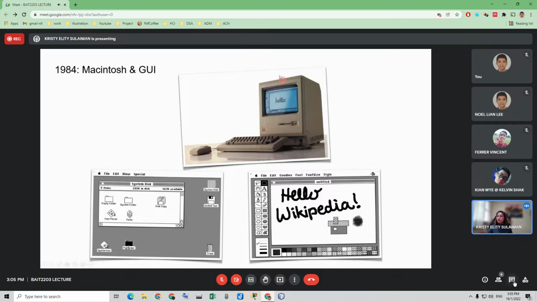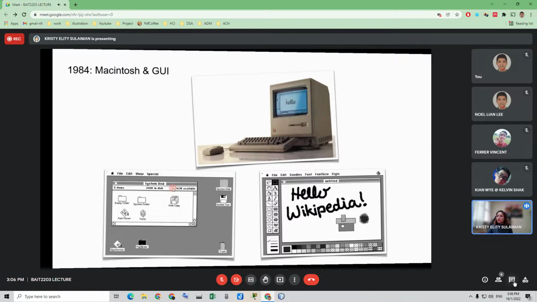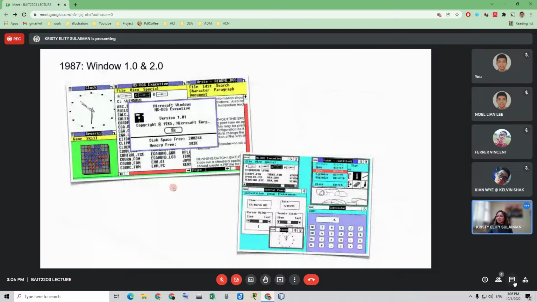This is the first Macintosh GUI computer at that time. They have this view, no color yet. This one I think is paint software, and this is the overview of the desktop view of the Macintosh PC.